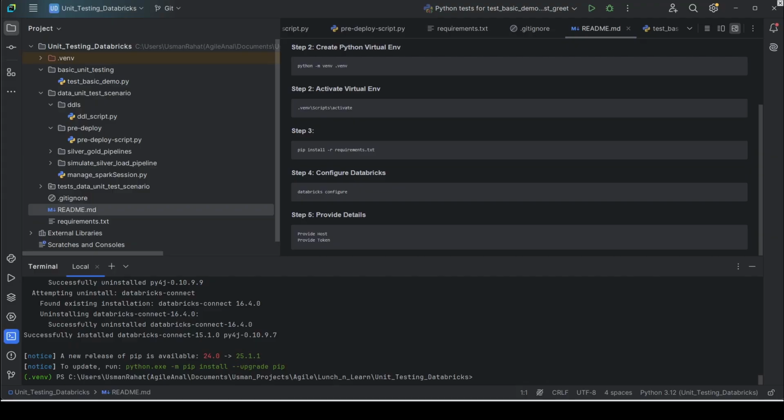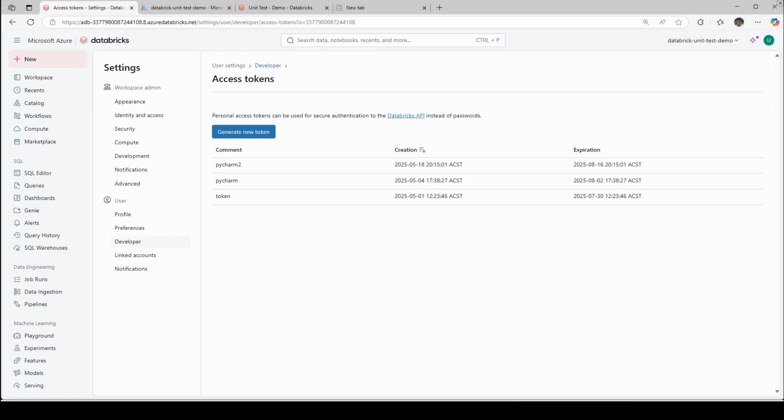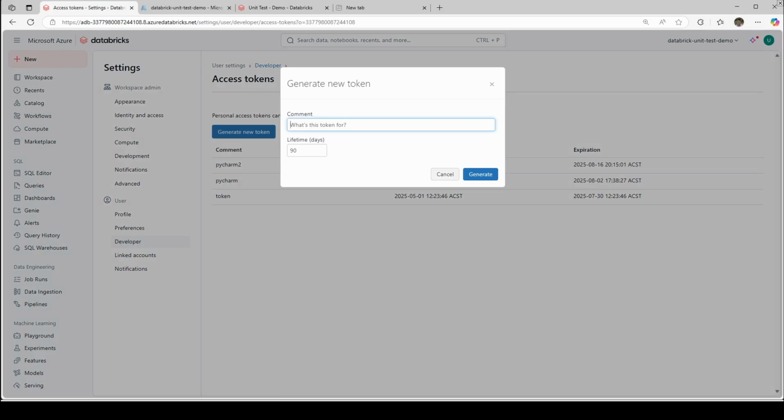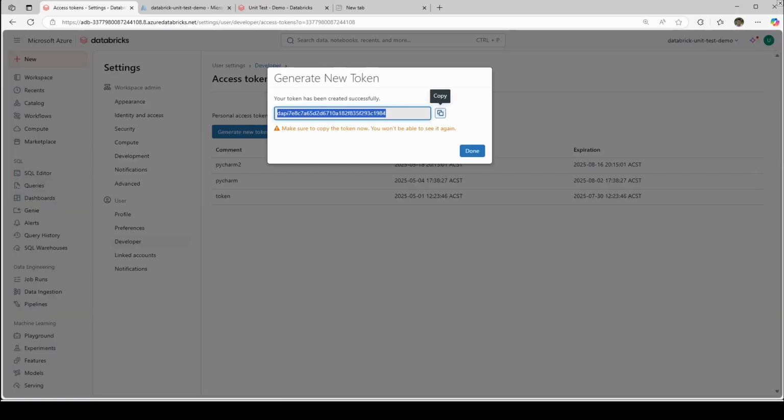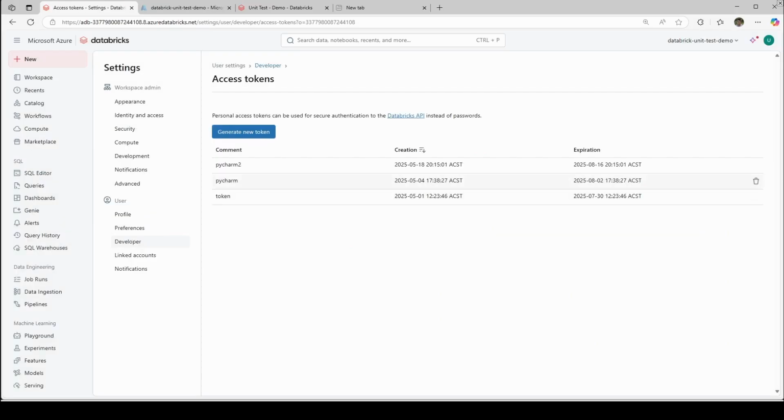Once you type databricks configure, it will ask for a host, so you can provide the host, which is this, and then you can create a token. I'll just create a token, and then you can copy it and use that token, and then your IDE would be connected and authenticated with the Databricks environment, right?